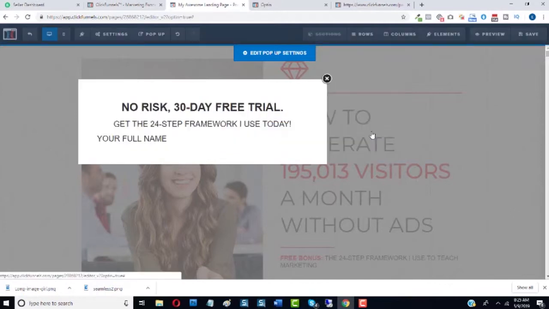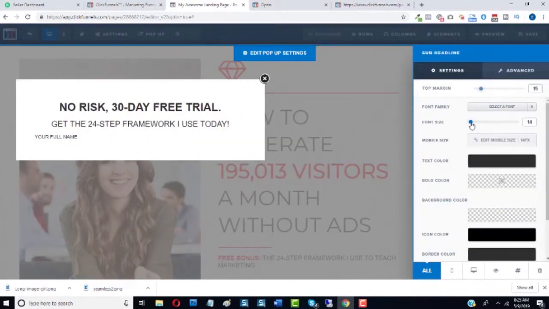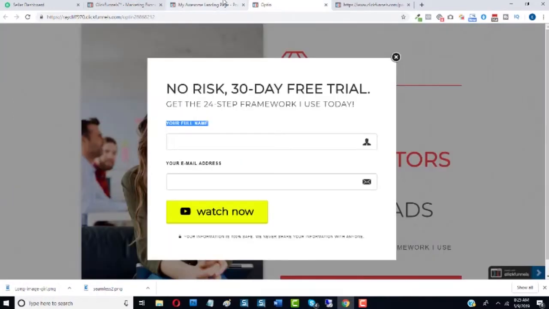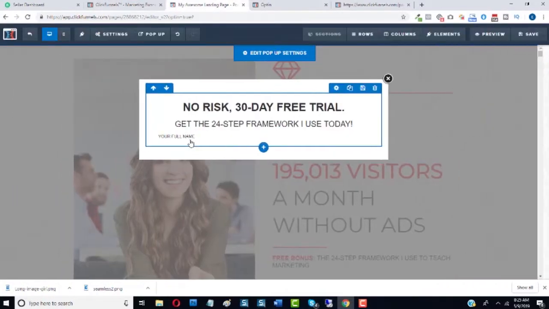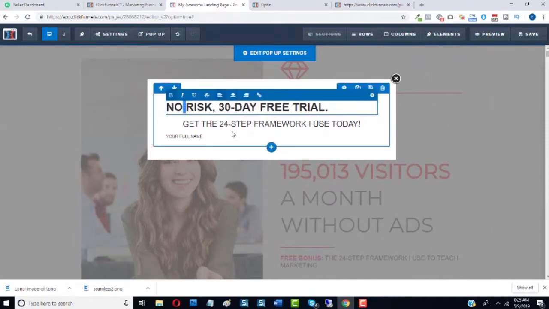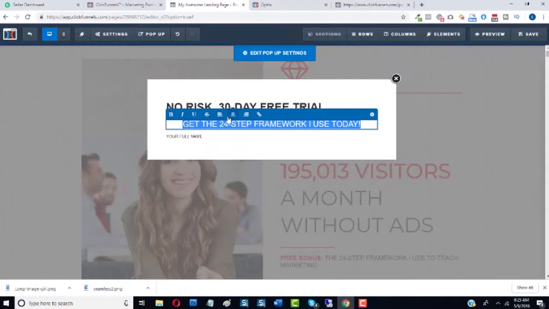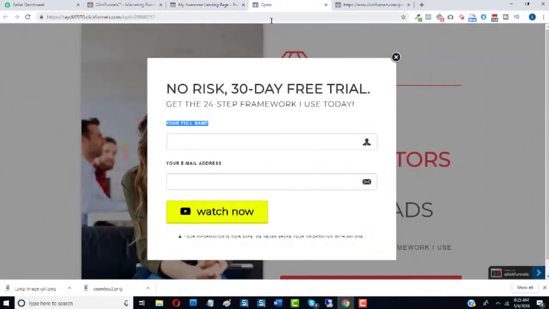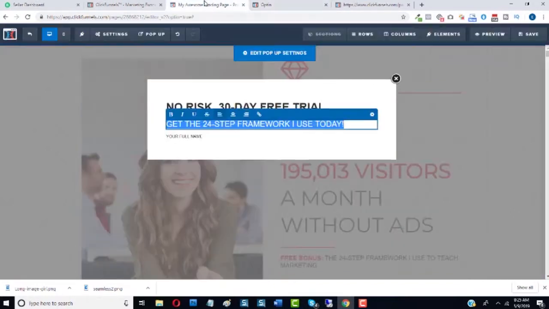Go to the settings. Reduce the size. And also you're gonna align all of this to the left. And this to the left as well. Awesome.